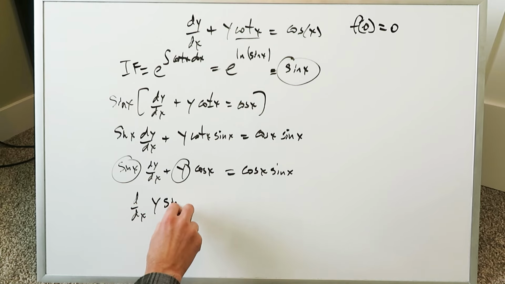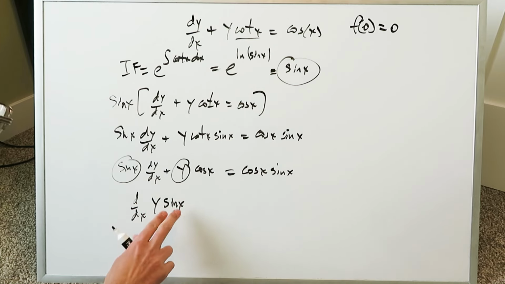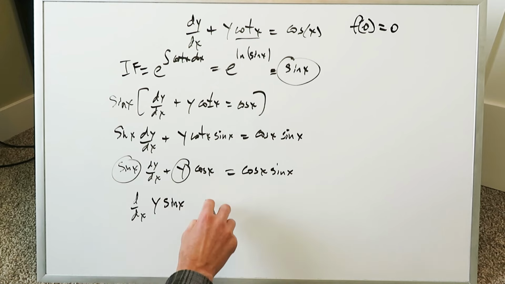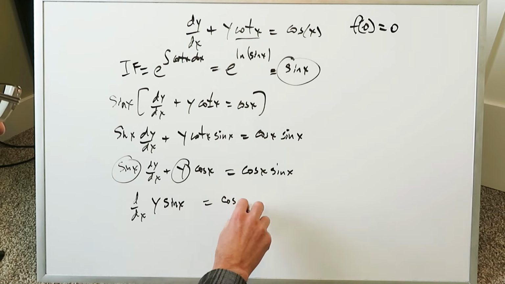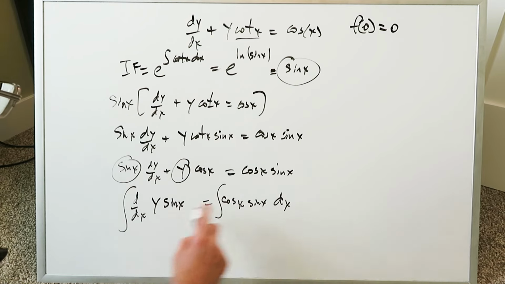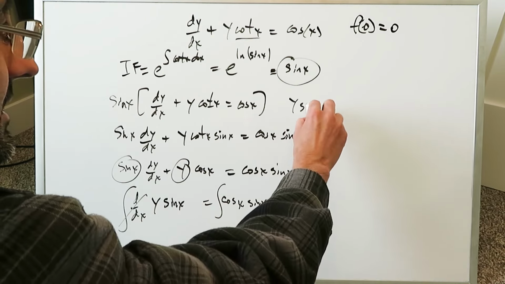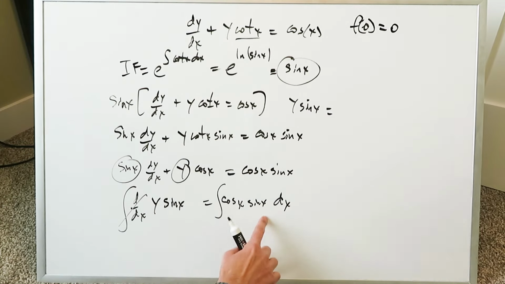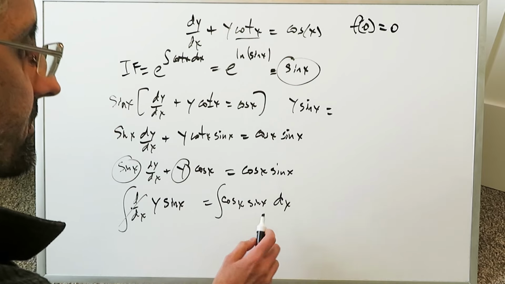It's y and then sine x. If you do this y product rule, implicit differentiation, you'll end up with that is equal to exactly what you see over here, cosine x sine x. And you bring in the integral signs, this cancels out, so you end up seeing y sine x. Now don't do the integrating by parts technique over here. You don't need to. You can do u substitution.